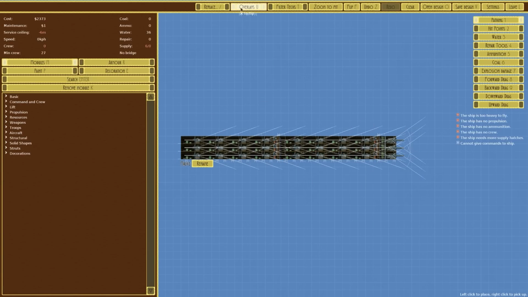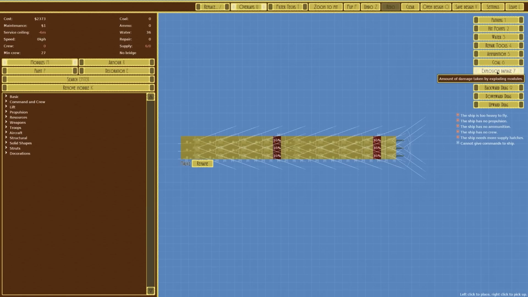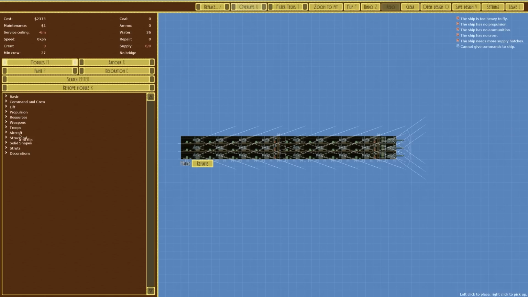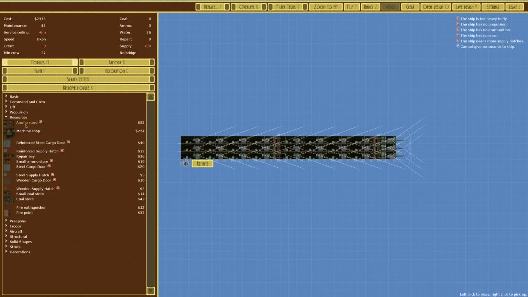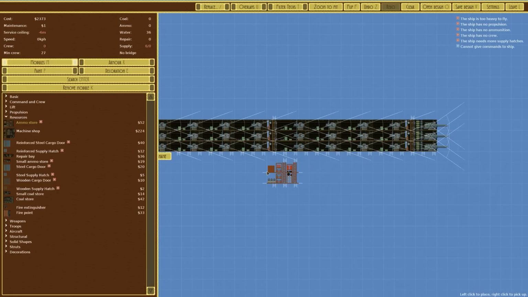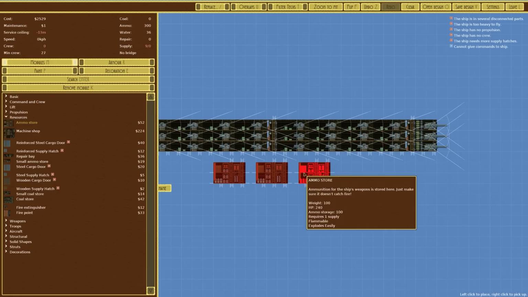Let me just check the overlays for explosion damage, and yeah, that's pretty bad, as we would have expected. Anyway, over to resources and to ammo store. We need at least a couple. I am actually going to space these out. I don't want them up the top there. I mean, we could have them just further back. One there, one there, one there, perhaps.